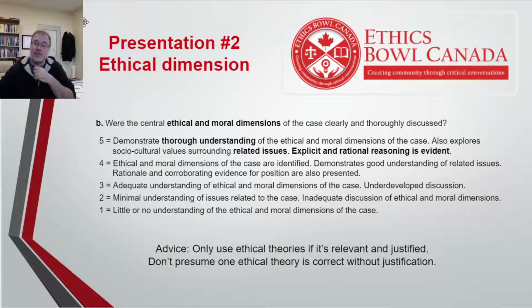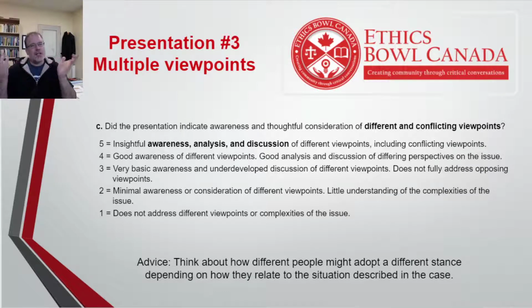Now let's advance to the third axis, which is that you ought to discuss multiple viewpoints, not just your own viewpoint. Why do we want to see that? Well, that's because we try very hard to make you discuss cases that are highly complex and that can give rise to intelligent disagreement. So here what we want to see is that you show a good understanding of how this case might lead to reasonable disagreement.